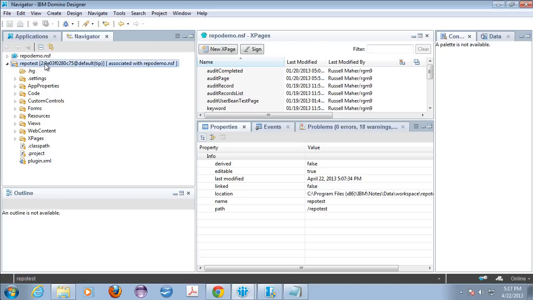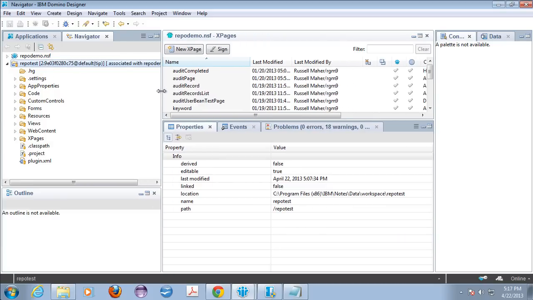But the big thing I want to talk about is the history and the revisions. One of the coolest things about using a repository or source control is your ability to go back and forth in time. We've made a couple changes to a single XPage. We've committed those changes. The history of all of those changes is recorded in the repo.